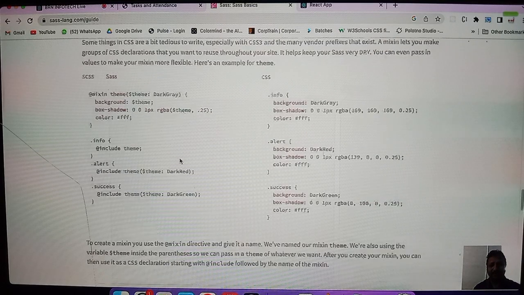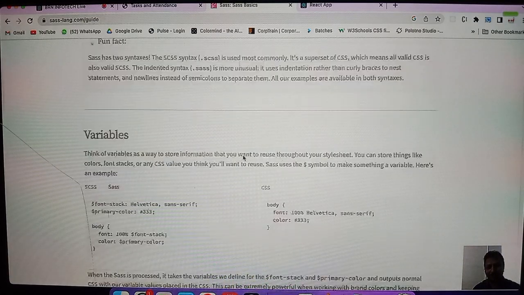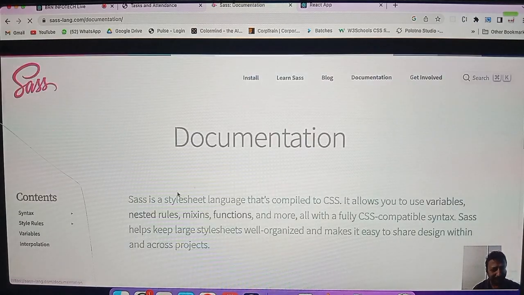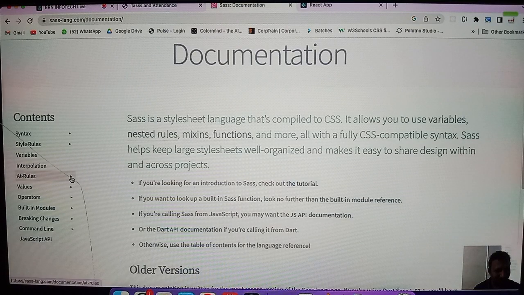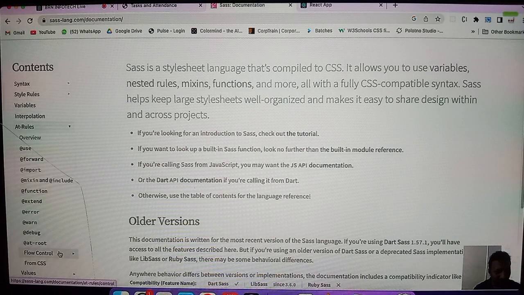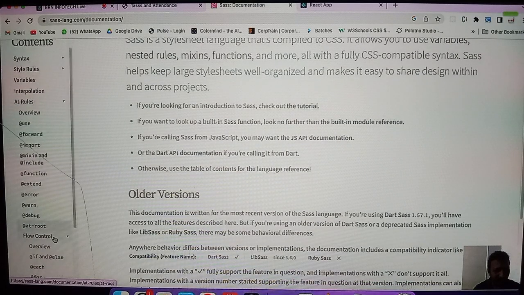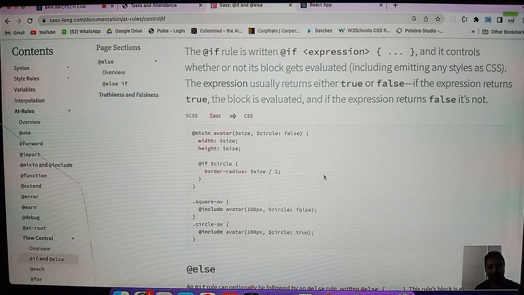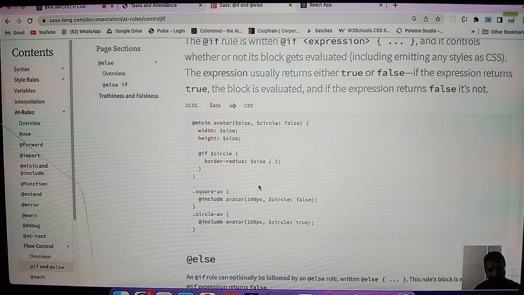They have given very few concepts here, but if you want really advanced, you can go to the documentation and try. In documentation, you just go to at rules, flow control. We have if else. If you want, we can use if else also.